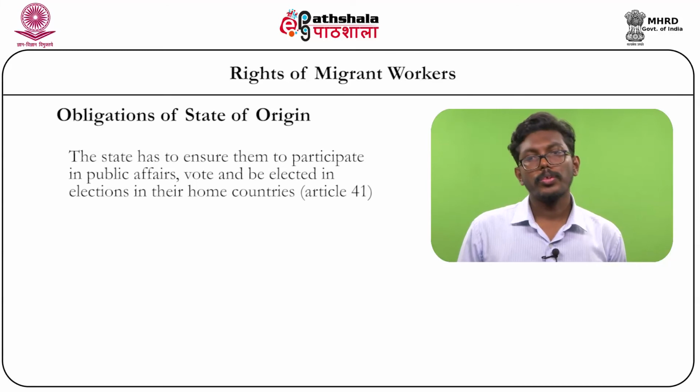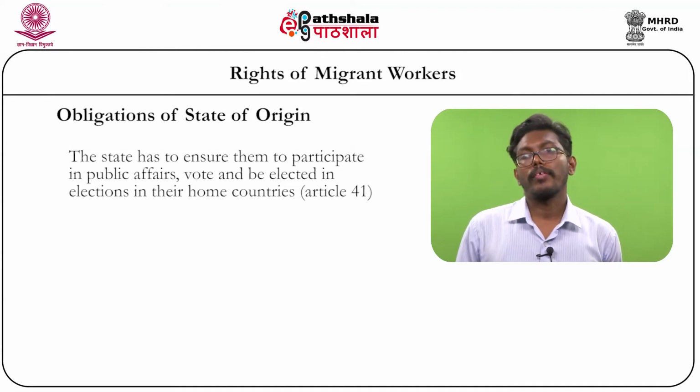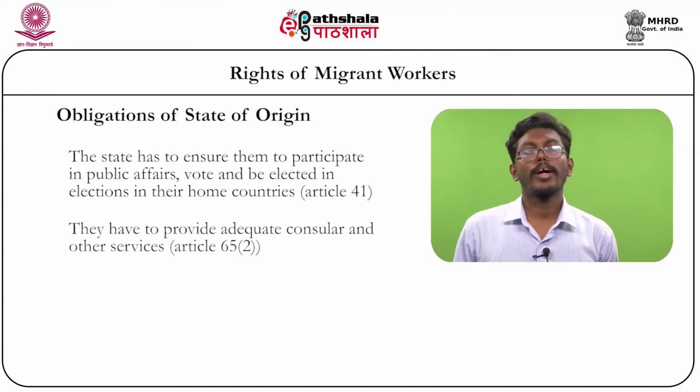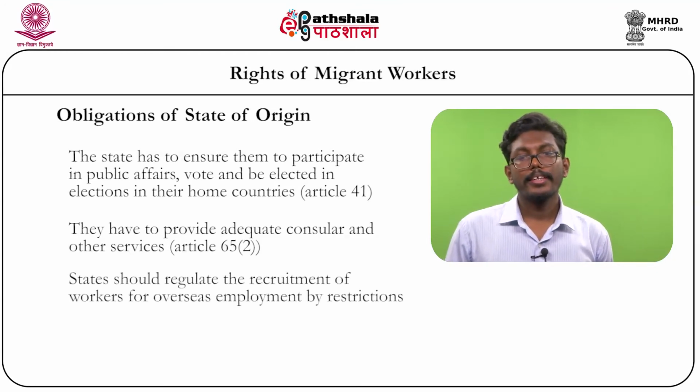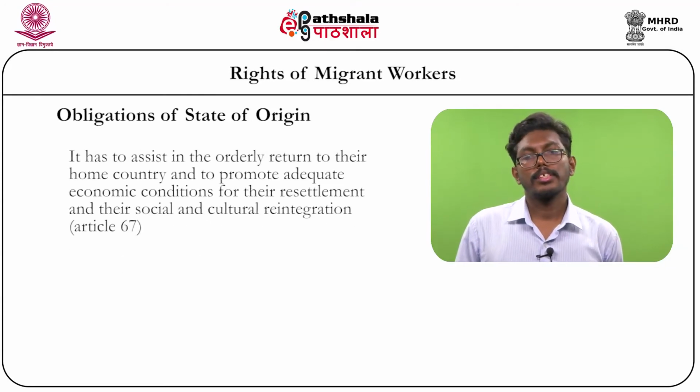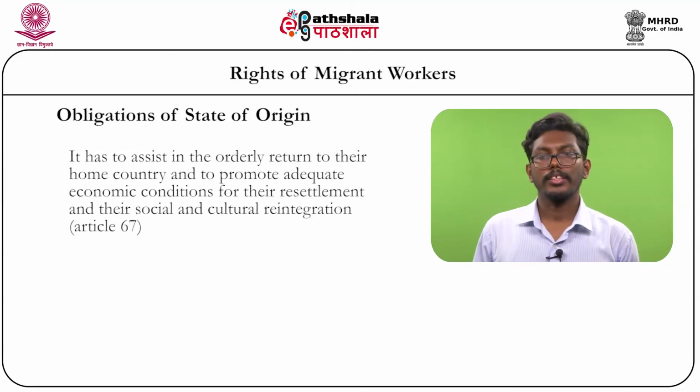The state has to ensure that they can participate in public affairs, vote and participate in the elections in their home countries. They also have to provide adequate consular and other services. The state should regulate the recruitment of workers for overseas employment by different restrictions in order to avoid false movement. It has to assist in the orderly return to their home country and to promote adequate economic conditions for their resettlement and their social and cultural reintegration.